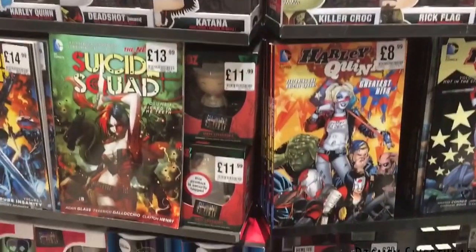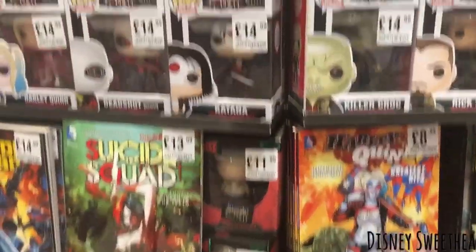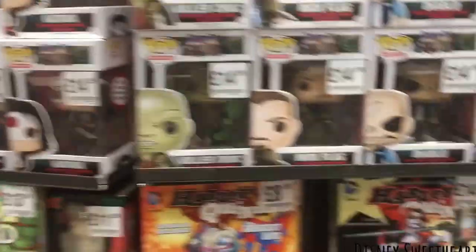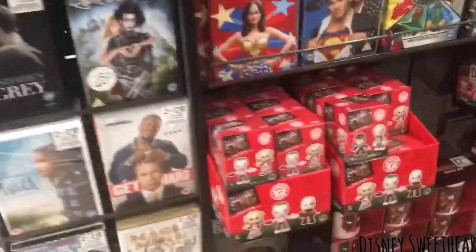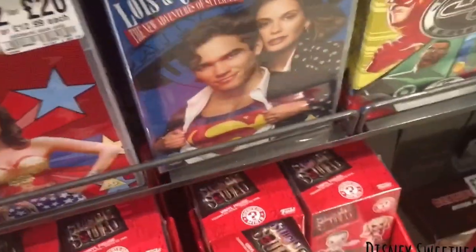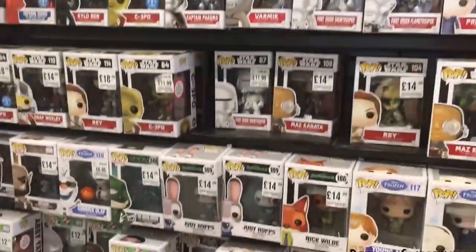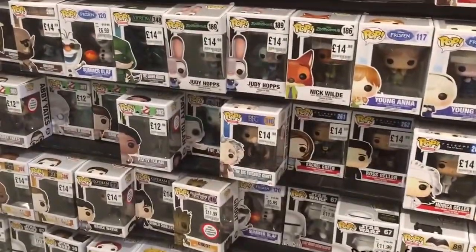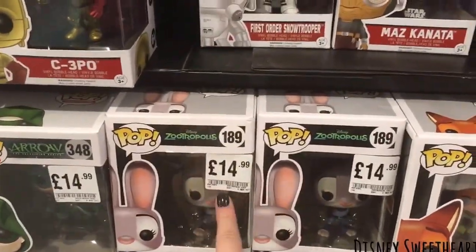They have Suicide Squad from the new film — it's released on the 5th in the UK — loads of stuff. I think that's really cool. And also we have found some Funko Mr. Minis. These are the Funko Pops. There are also two chocolate ones. We've just seen the Disney Store — the Disney Store is £6.99 and these are £14.99.